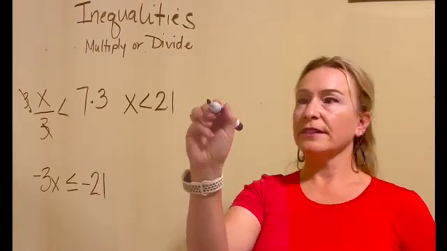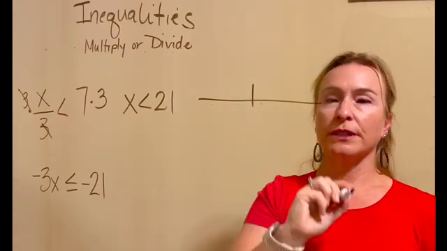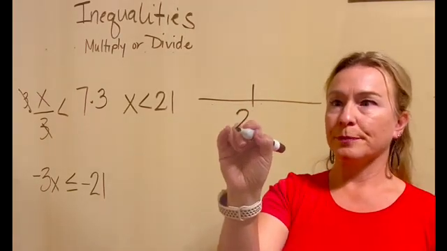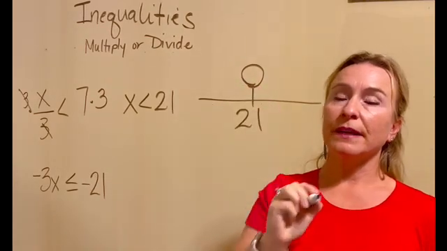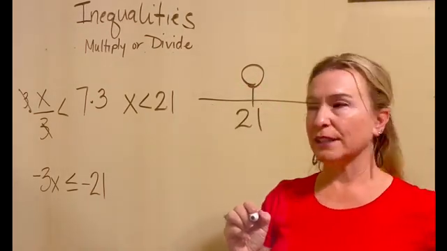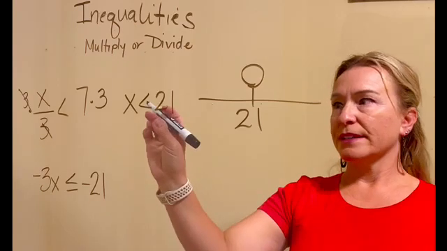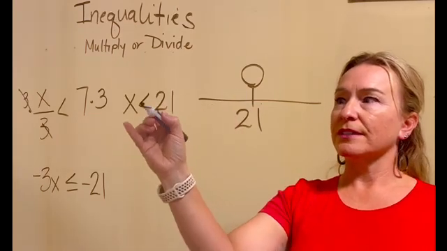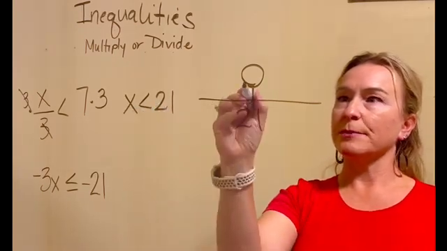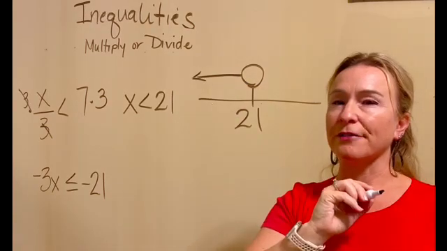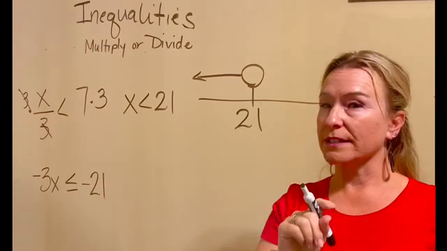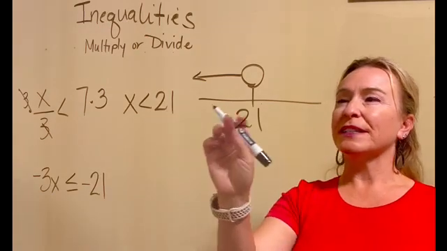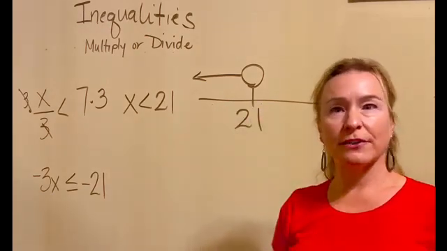When I graph this, again, I'm just going to create a really small number line, put a 21 here. This is an open circle, meaning that 21 is not included in my data. This says it's less than 21, and this little arrow is pointing to the left. That's because my x is in the front. That only works if the x is in the front. And so this reads x is less than 21, and there's my graph.